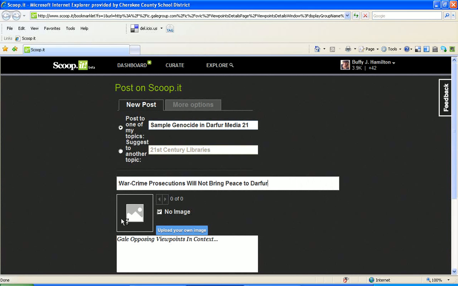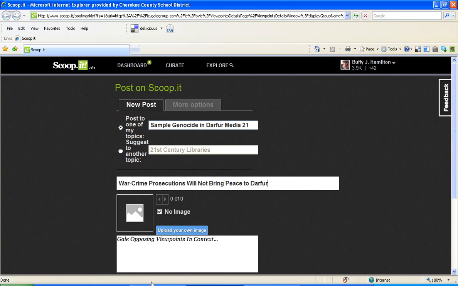Typically, with the images, Scoop.It will not pick up those from the databases if they're available, because we're dealing with a little bit of a walled garden environment, and it doesn't populate all these fields quite as cleanly or as quickly or easily as it does a source on the open web. If there is an image that you want to download from the article and then re-upload into your Scoop, then certainly you can do that.